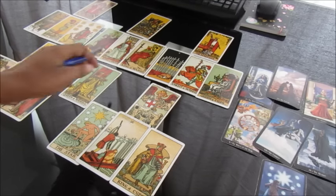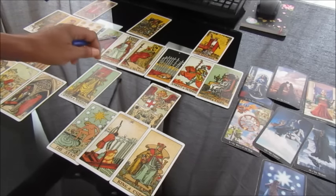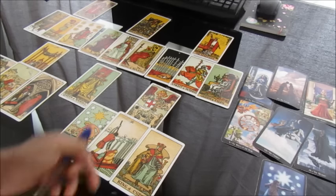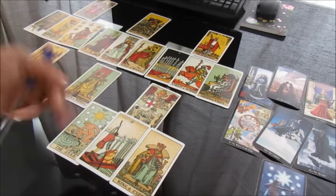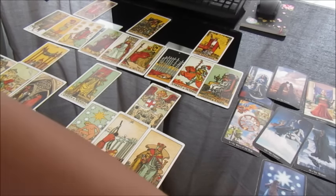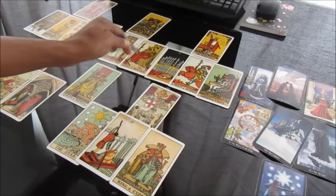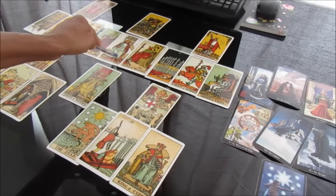Okay, air needs to be able to push something along because air is invisible. Okay, so I'm no scientist or anything, but it's an invisible thing. I know that water helps earth, because it helps to nourish earth, okay? But I also know that fire burns earth and isn't always something that works with an earth sign. But for some reason, you guys seem to make something work with a group of people. But I find that these are two very inspirational people. And I almost feel that the King of Swords and the King of Wands get along really, really well.